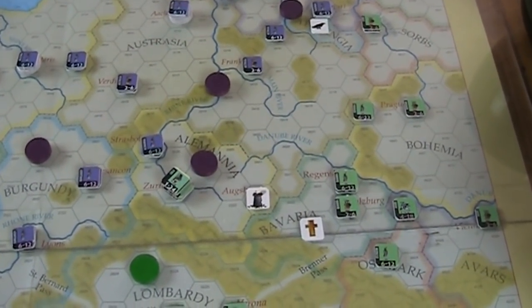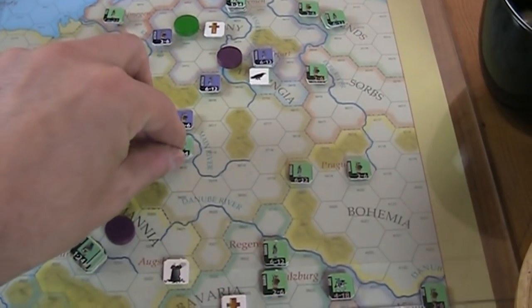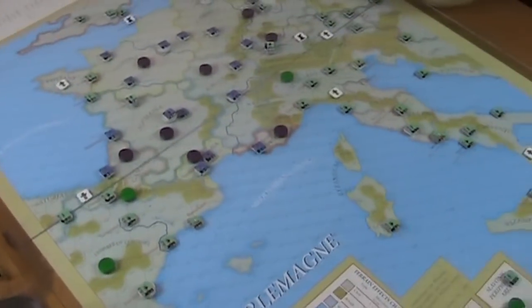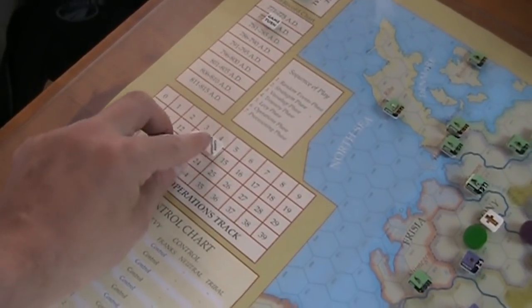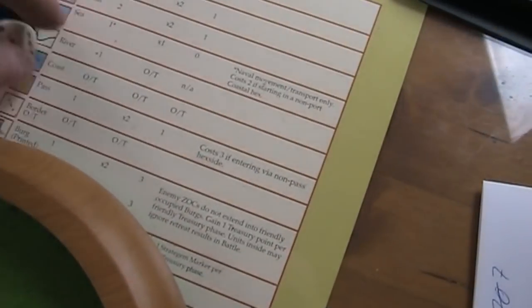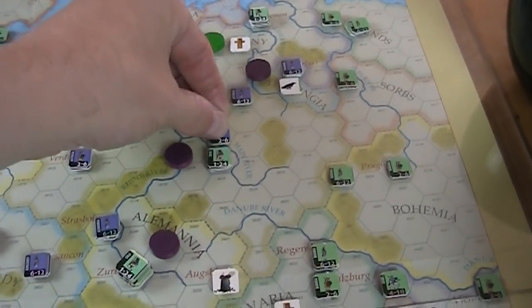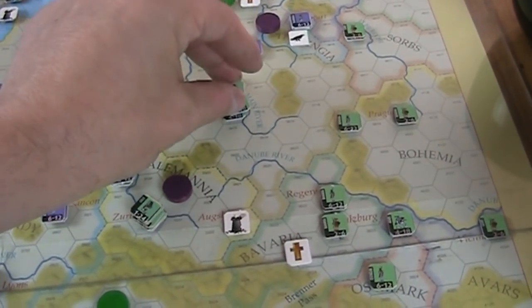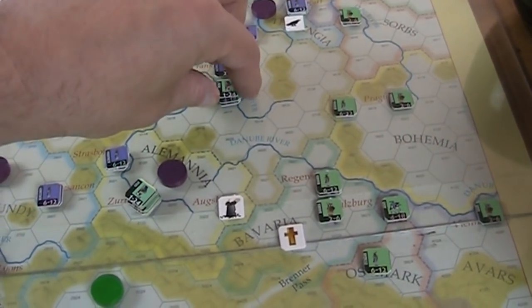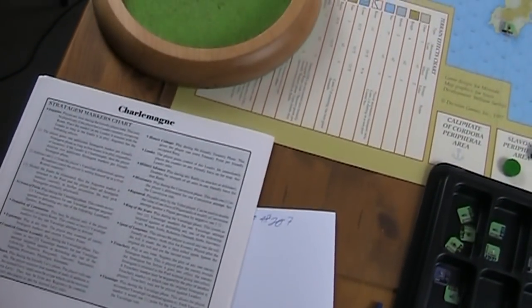So that's 1, 2, 3, 4, 5. Okay, and then we do the attack. So that brings us to 17. Doing the attack costs us 3 more. And let's see, is there a modifier if we... No, there is no modifier for attacking across a river. So that means these guys have a strength of 4. I have a strength of, well, that's 8, and I can double that. So I got a strength of 16. So that brings me on the 4-to-1 table.